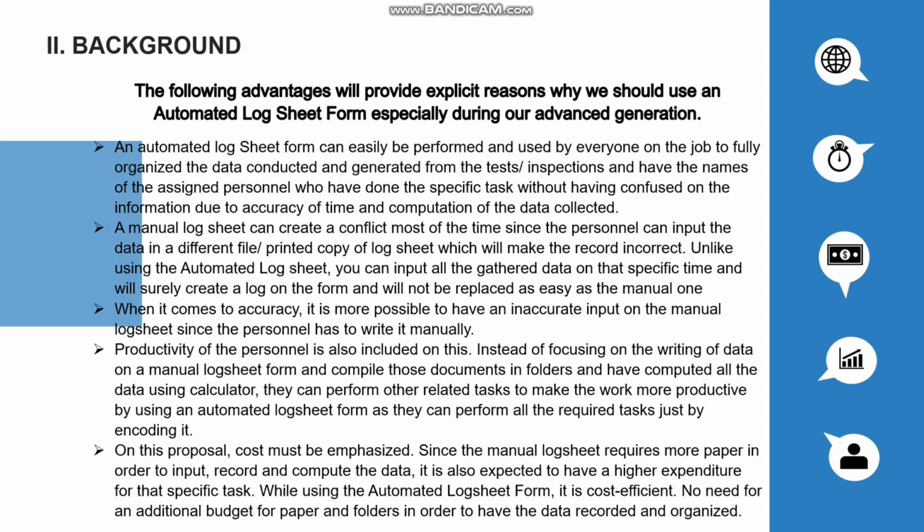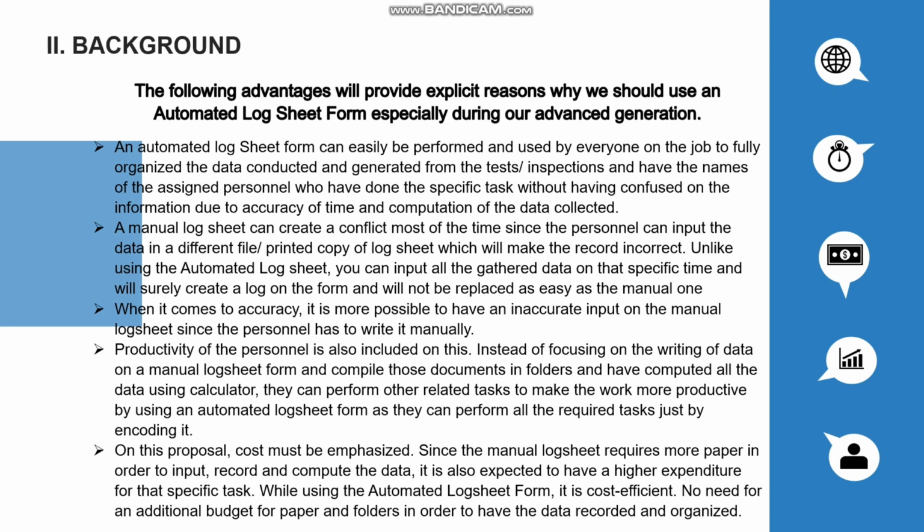Productivity of the personnel is also included on this. Instead of focusing on writing data on the manual log sheet form, compiling those documents in folders and computing all the data using a calculator, they can perform other related tasks to make the work more productive by using an automated log sheet form, as they can perform all the required tasks just by encoding it.